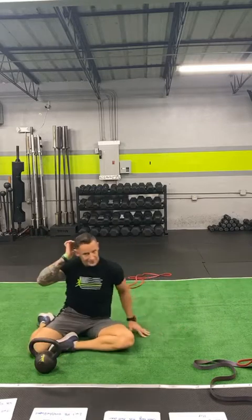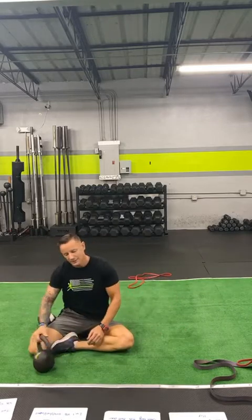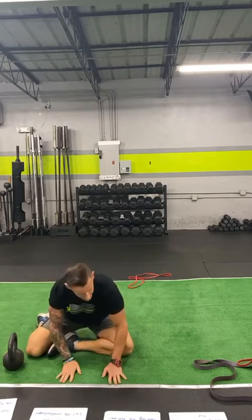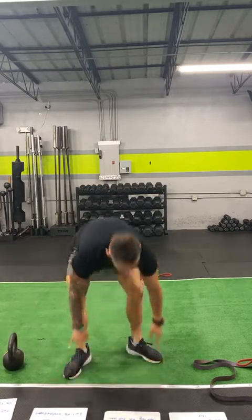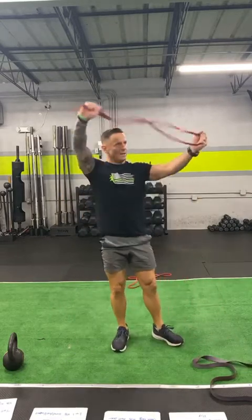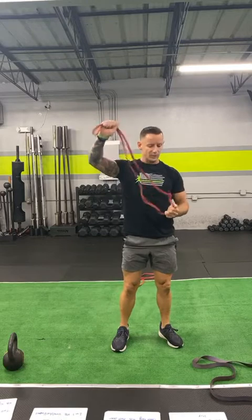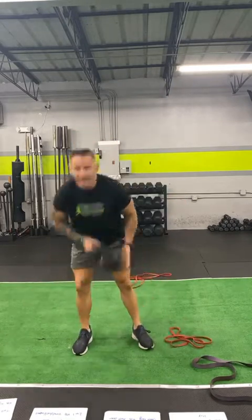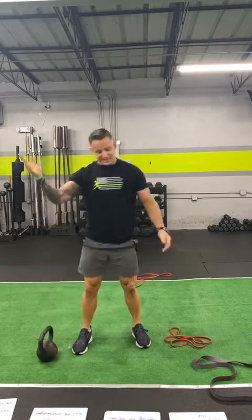Alrighty guys, so that's our basic warm up. From there, we're gonna go into our first station. So the equipment you're gonna need today is your band, whatever band you have, red or purple. We won't need that till the very end. And one kettlebell. Whatever weight you guys had or have at home. If you want to get fancy, you can grab heavier, use a dumbbell, whatever equipment you have at home.